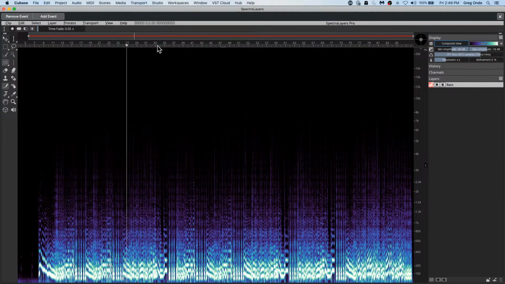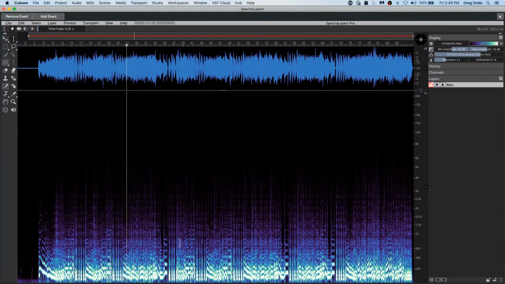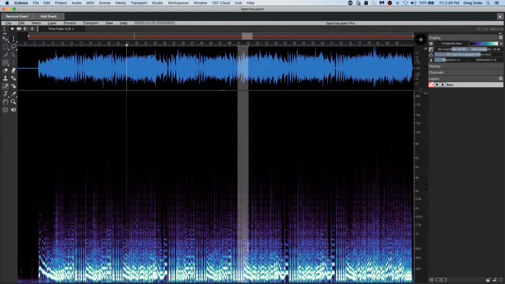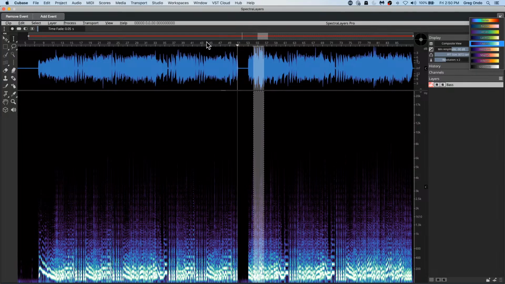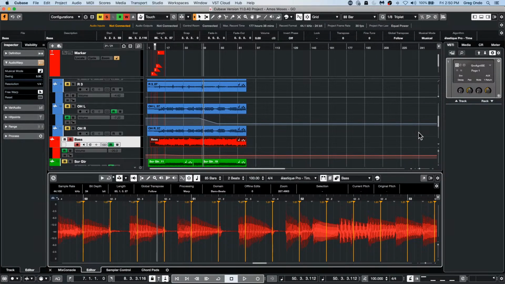Here we can see the waveform at top, but you can also come over here and switch to your 3D view of it as well. As you get a sense for reading all of the different views here, after a while this could give you an interesting perspective, utilizing the spectral layers to look at different material like that.